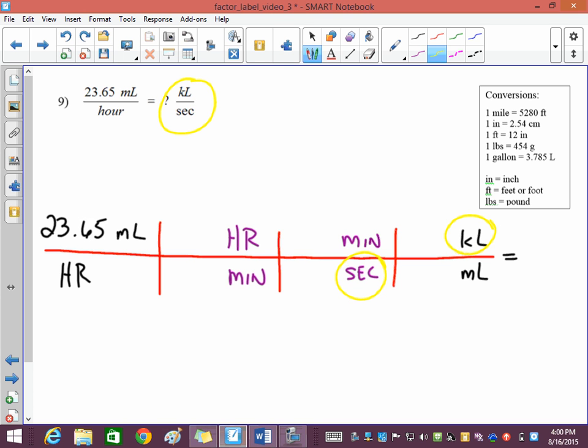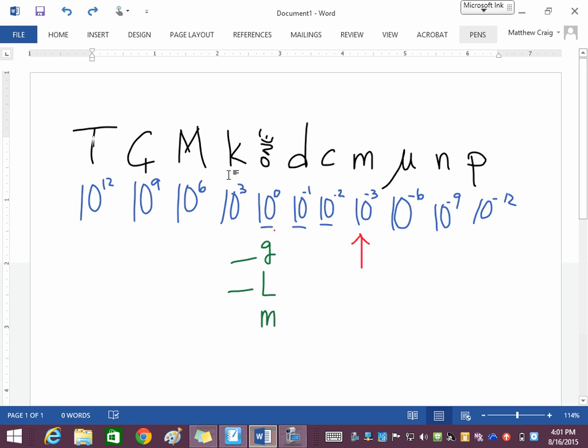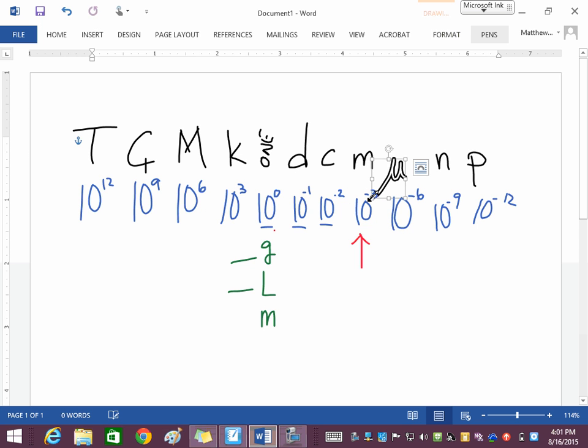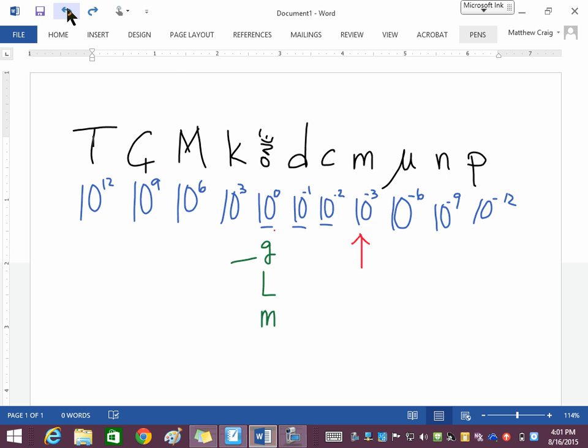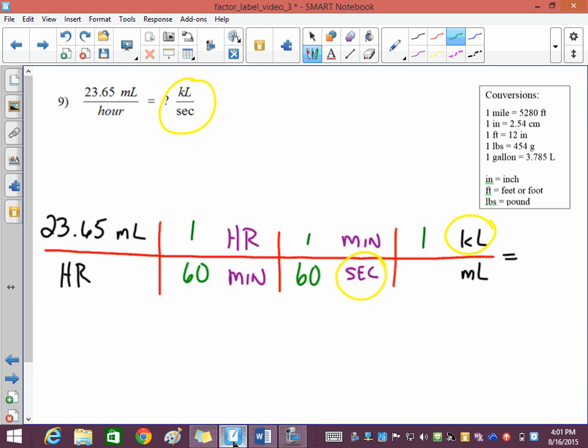All right, so let's plug in our numbers here. So we've got 1 hour is definitely bigger than 1 minute. 1 minute is bigger than 60 seconds. A kilo is definitely bigger than a milli. And again, kilo here, milli here, so we got 10 to the 3, 10 to the negative 3. Okay, so that means that that's kind of cool. So that means that we are moving 10 to the 6, 10 to the 6 times.